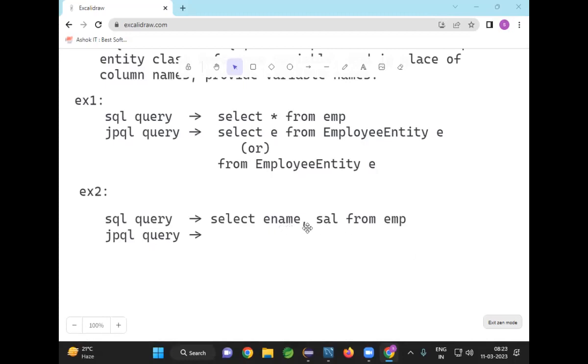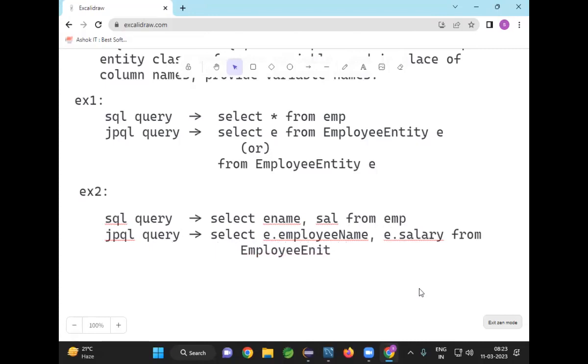Tell me, select ename, comma sal from emp. Come on, guys. How do you write the JPQL query for this now? Select e dot, for example, employee name, comma e dot salary from employee entity.